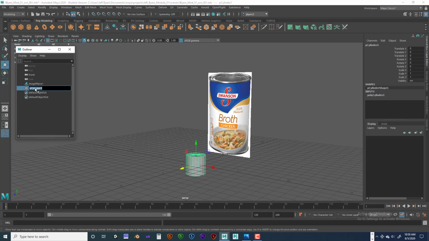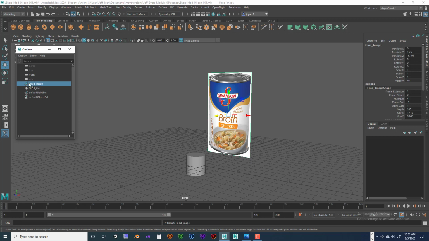You can double click on that and rename it. So let's call this food underscore can. Remember, don't use spaces. It will cause an error in Maya and you'll wonder what happened. So just do an underscore and then click on enter. And you can see that I can rename that. I can even rename that guy right there, my food plane, or my image plane. I can call that food can image. There we go.